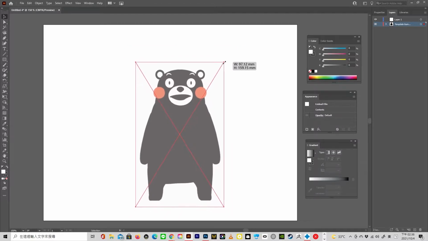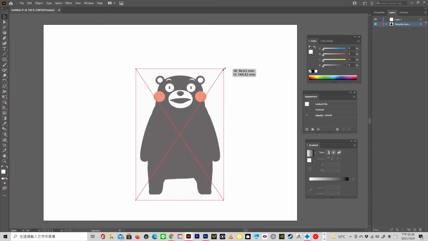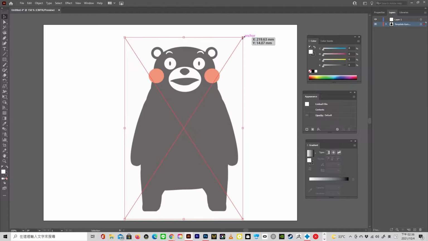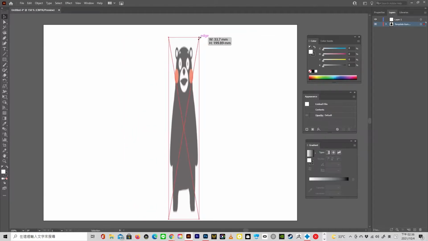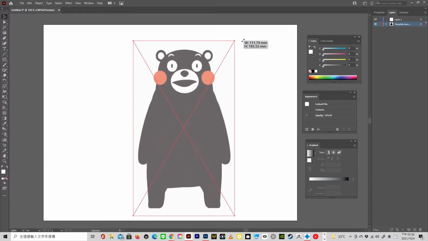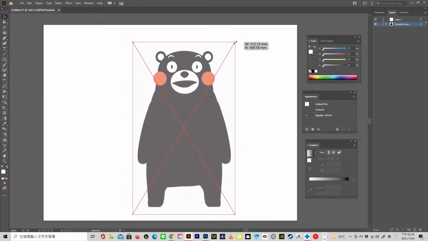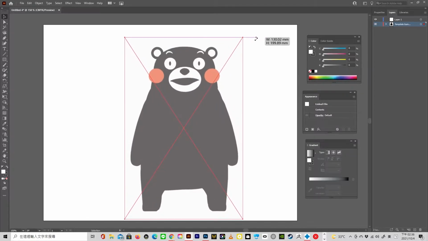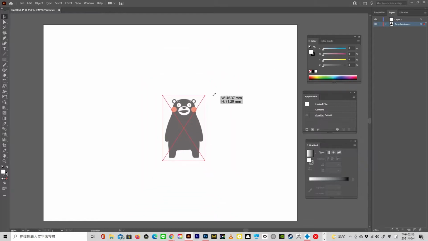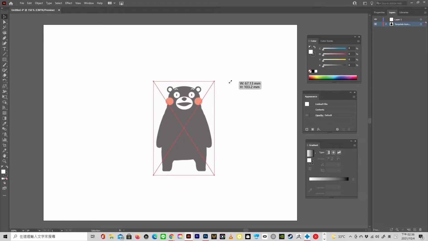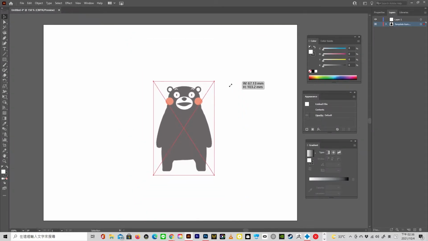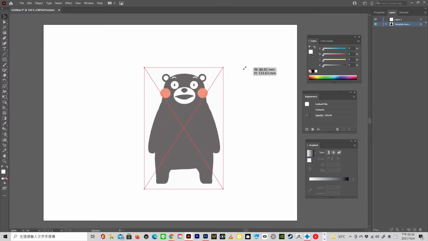You'll see it shrinks right at the middle point, but you'll still probably squeeze your object. So you'll also want to press your Shift key with your Alt key together, to have it scale right in the center and not lose the proportion. That's the way to go.